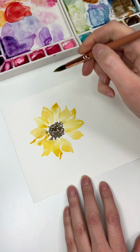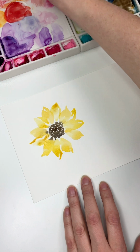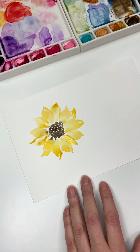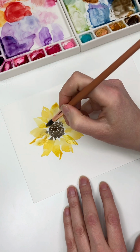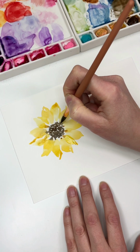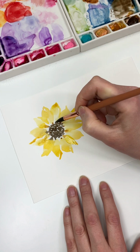Once I have built all the petals around my center, I'm going to go in and tap in a little extra color at the base of the petals, like taking yellow and adding a little bit of brown to it. What that's going to do is add a little bit of dimension and help weight the center of this flower so it looks a little bit more organic.